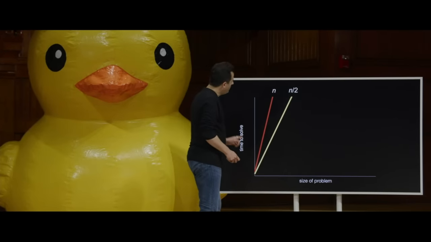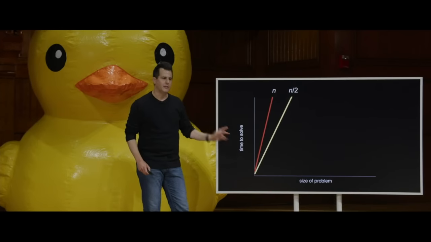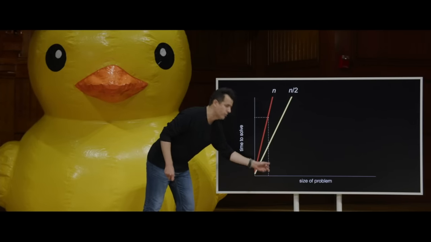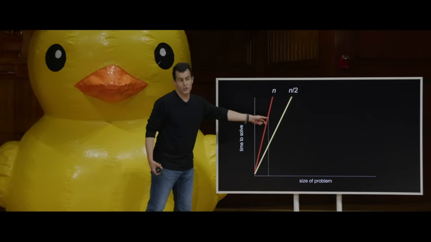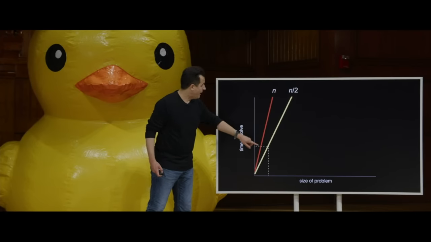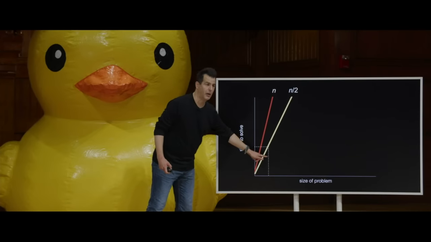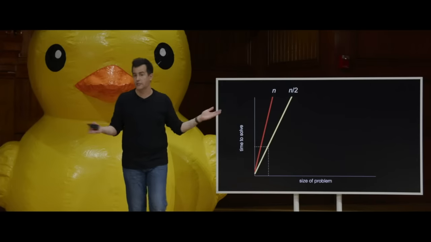But the second algorithm is also a straight line, but it's lower, even though it might not look obvious. And what do I mean by that? Well, let me just draw some temporary lines. If this is how many pages are in the phone book, dot, dot, dot, notice that it takes this much time on the red line to solve the problem. But if I instead use the second algorithm, it takes me half as much time. So even though they're both straight lines, one is strictly lower than the other, which means it's faster, it's better.